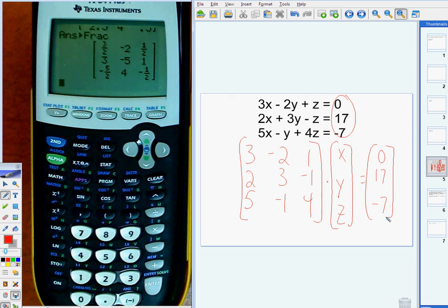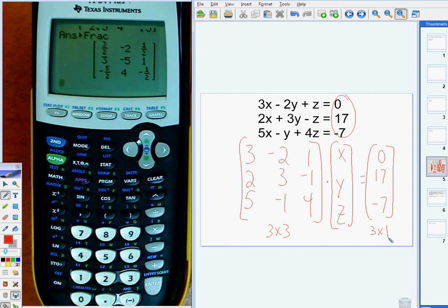If you recall yesterday when we did this with 2 by 2s, if I find the inverse of this 3 by 3 matrix and simply multiply it by the constant matrix, as we proved in class the other day, of this 3 by 1, I can find the solutions for x, y, and z. So let's see how that's done using our calculator.